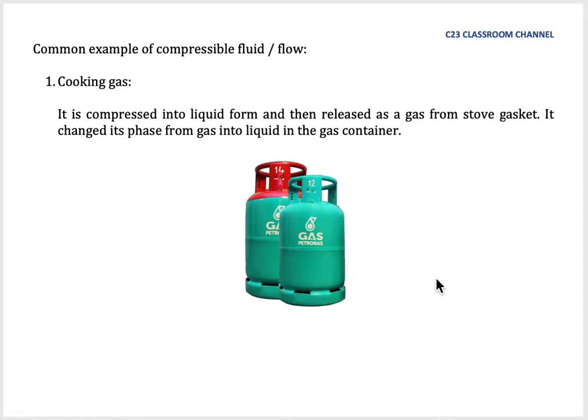For example, what is the common example of compressible fluid? The common one I would like to mention is our cooking gas. It is compressed into liquid form in the tube and then released as a gas from our stove. It changes its phase from gas into liquid in the gas container, and when the valve opens, it releases as a gas again. That gas is flammable, so we could use it for cooking. Here we compress the gas and it changes its phase from gas to liquid.